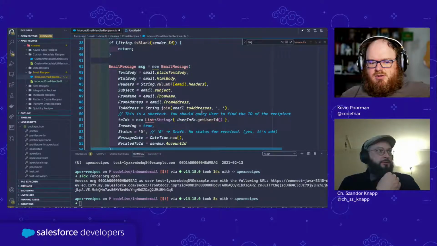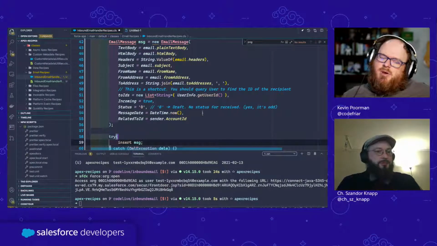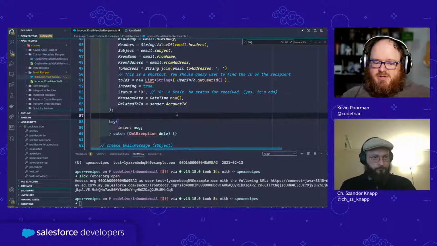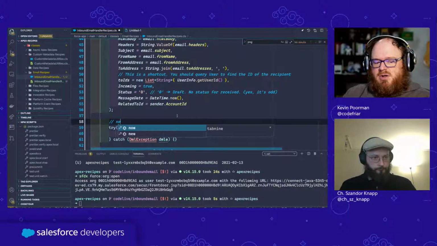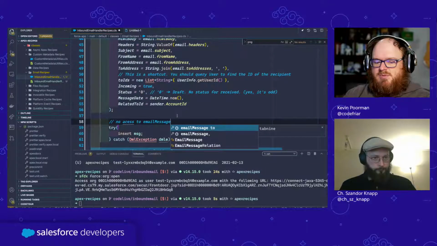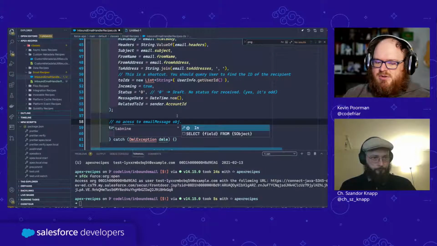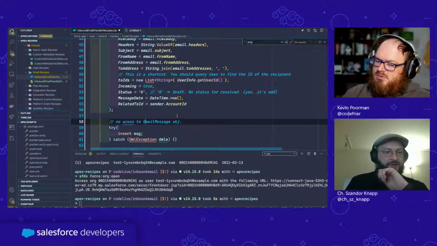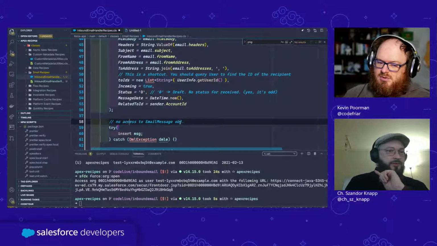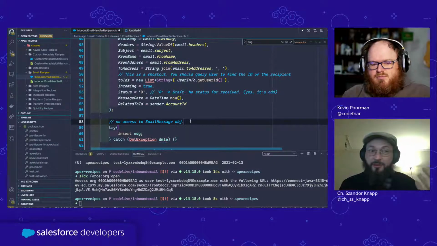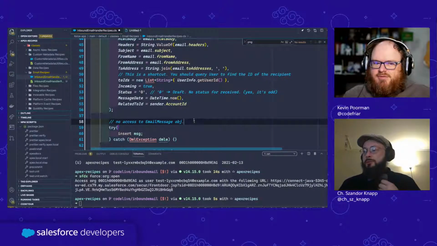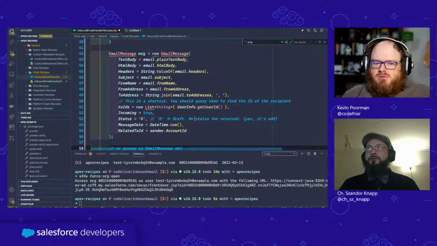Let's think about what might cause this to be an exception. Some things that might cause this to be an exception are no access to the email message object, and to my knowledge there's no FLS on those fields. It's a standard, internal object. I don't think an admin can turn it off. I will look it up quickly, but you can't turn it off.